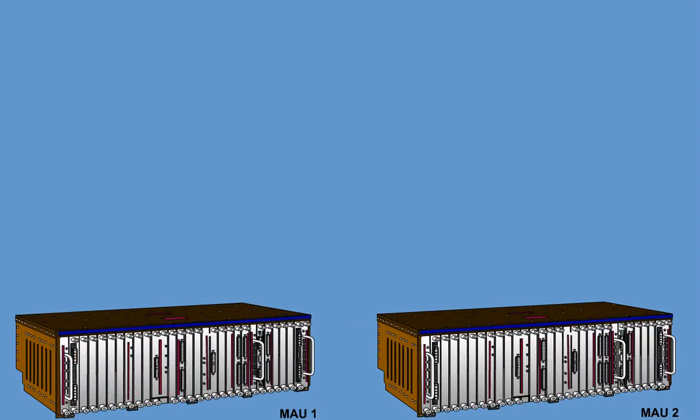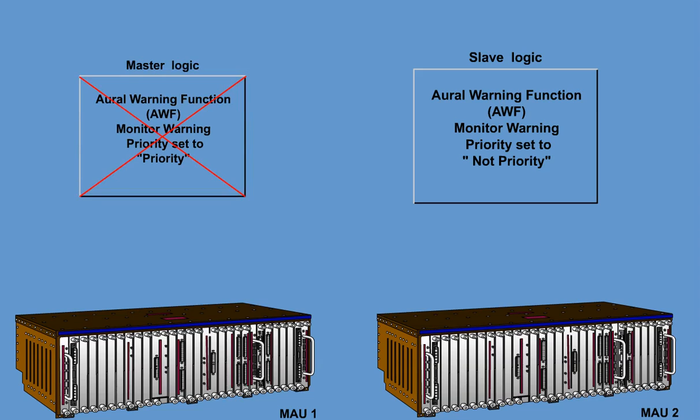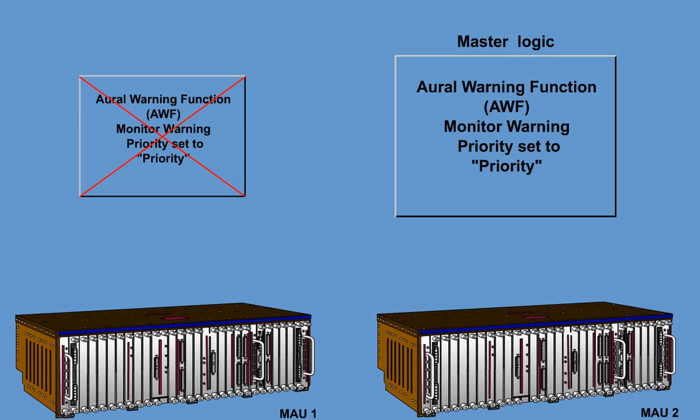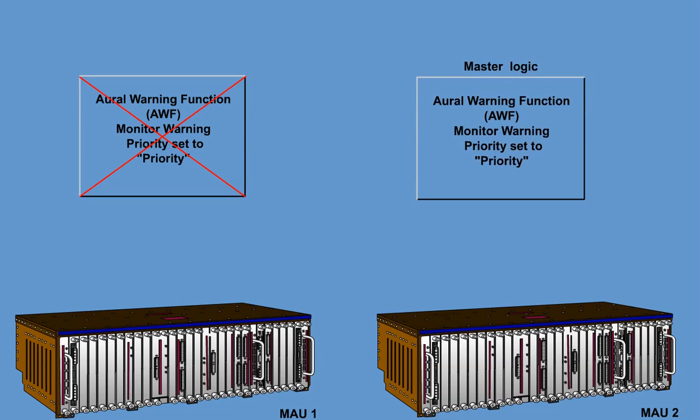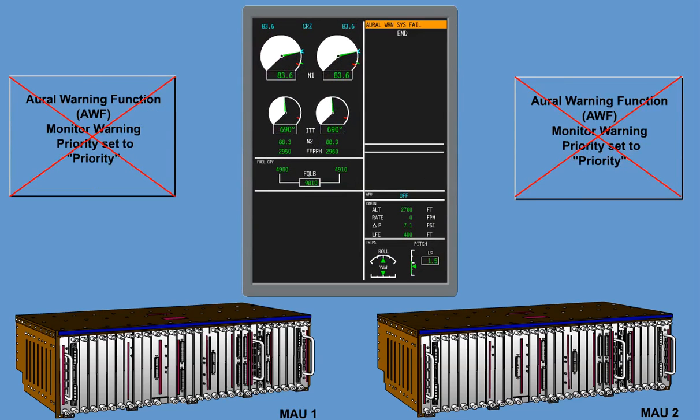The electronic display system has two aural warning drivers that operate as master-slave logic and are responsible for generating and prioritizing the aural warnings. In case one aural warning driver is inoperative, the slave aural warning driver will automatically take over. If both aural warning drivers are inoperative, an aural warning system fail message will be shown on the ICAS display. When one aural warning channel is not operative, the indication is an advisory message, Aural Warn System Fault.